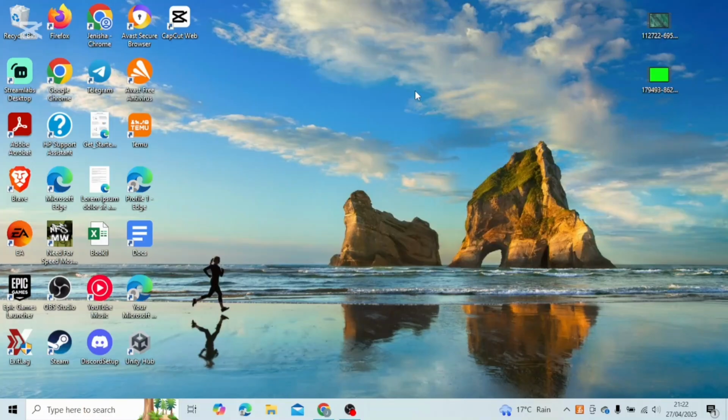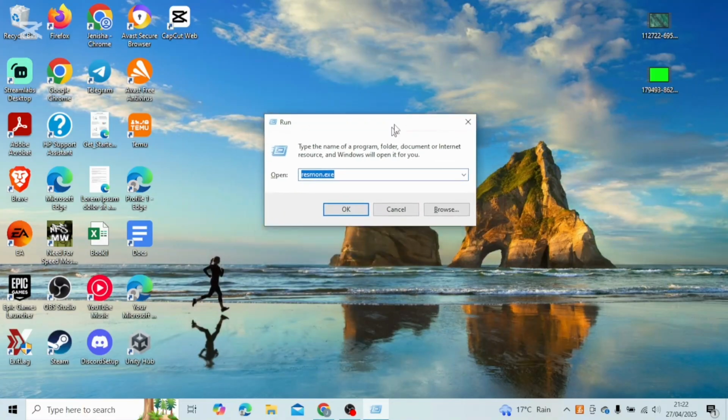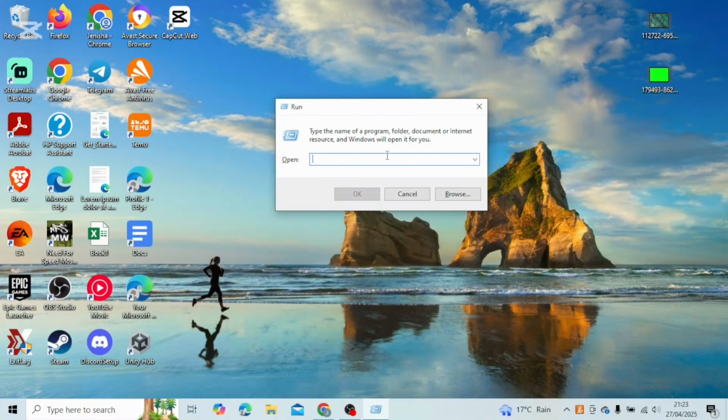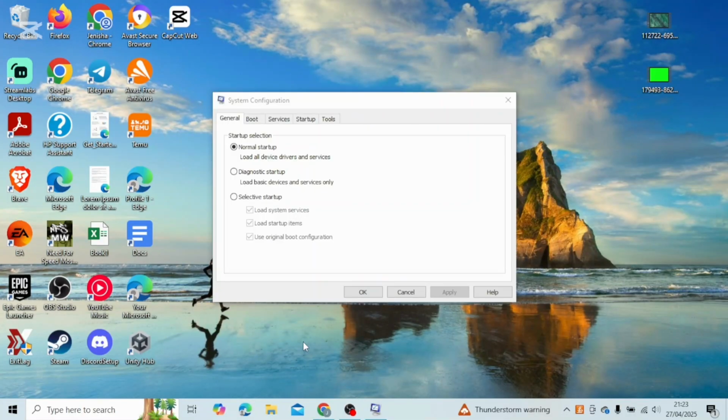For that, you may open up a desktop, and once you open it up, all you gotta do in order to turn off your safe mode is go ahead and hit Windows plus R, and this opens up the Run section. After you do that, you need to type in msconfig and hit OK. And once you hit that, you will be finding this pop up on your screen.